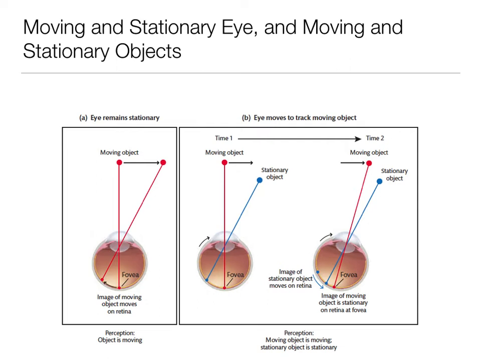And in this second image, there's also a blue object that is stationary. That one does move on the retina, because it's not moving. And so this gives us information. Well, we know our eye's moving, and that thing didn't change. It did change places on our retina. So then it is not moving. So again, these are different ways in which we get information about movement based on the movements of our eyes, the position on the retina, the stability of our eyes, and whether it's changing places on the retina or not.